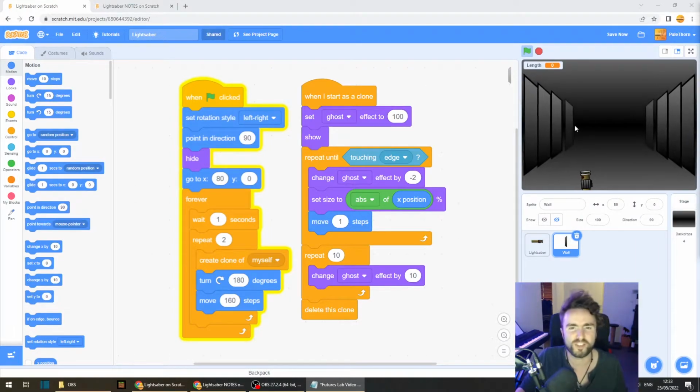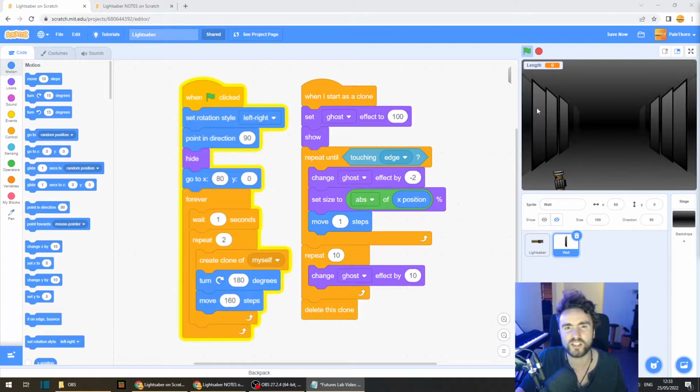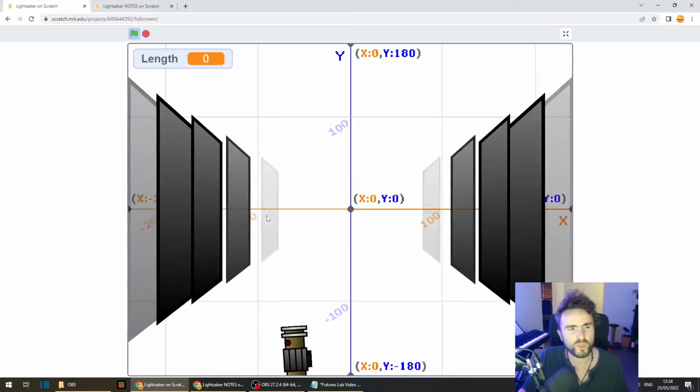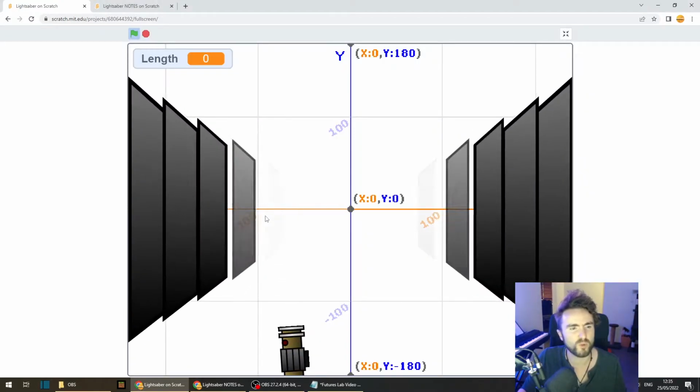Now, one thing that we need to fix is that there are larger gaps at the beginning than there are here at the end. You can see that these actually overlap quite a lot by the end, but at the beginning there are these really large gaps. So this means that we need these panels here to be moving slower.